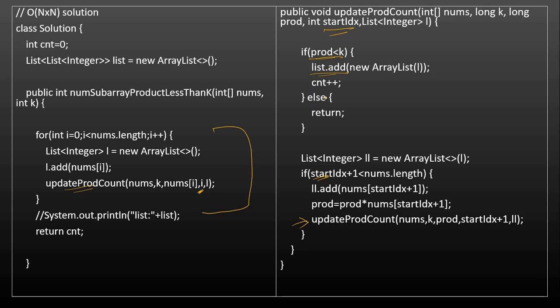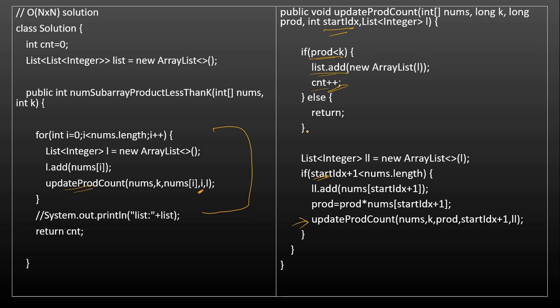So my list will be formed, and here if you see I am trying to do CNT. If I would have to return the number of elements in that list, I could have returned using this approach as well, but since I am only interested in the count, I do not need to unnecessarily form the list and find out what are the list elements. So if you go by this approach, this is the n square algorithm, and for this particular problem LeetCode will give you a time limit exceeded error.